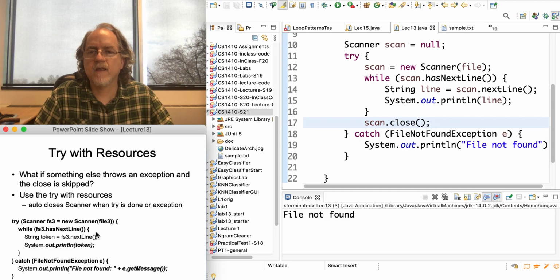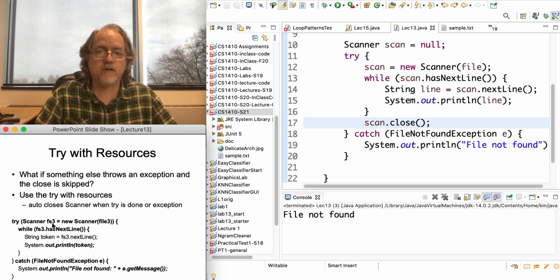I'm over here now. You basically put in parentheses on the try the thing that has to be closed. And these are set up in such a way that these will auto-close when an exception is thrown. So Java has decided this is an issue, and they added to scanner and files enough that it knows, hey, if an exception happens, this code is going to try to actually close this for us without us even explicitly doing anything about it.